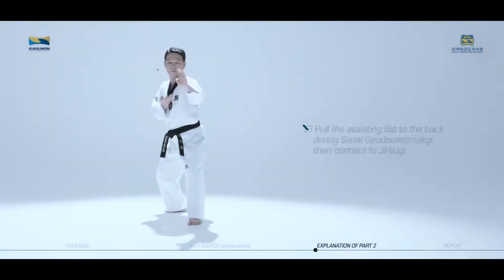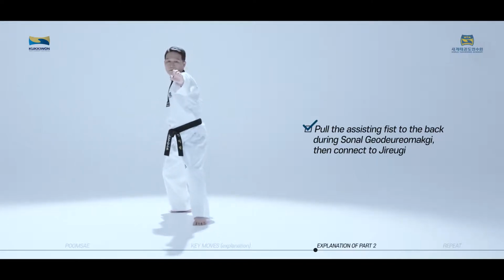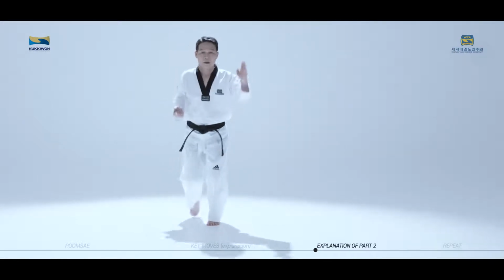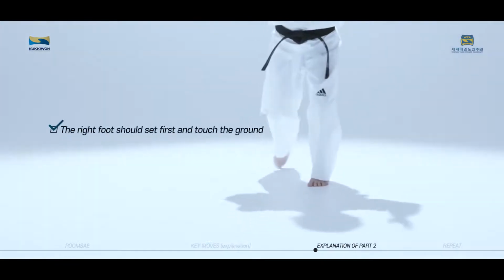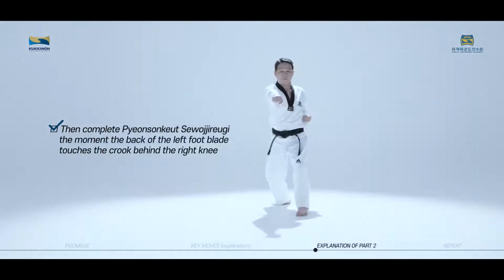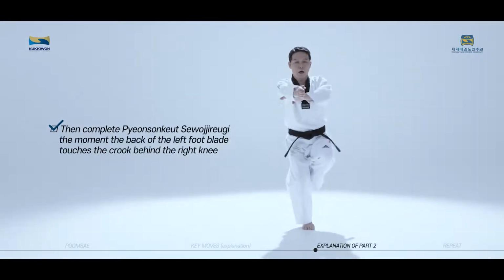Pull the assisting fist to the back during Sona Godoromaki, then connect to Jirigi. Run and set with the right foot, and when performing Godoro Oren Pyeonsonggeut Sewojirigi, the right foot should set first and touch the ground. Then complete Pyeonsonggeut Sewojirigi the moment the back of the left foot blade touches the crook behind the knee.